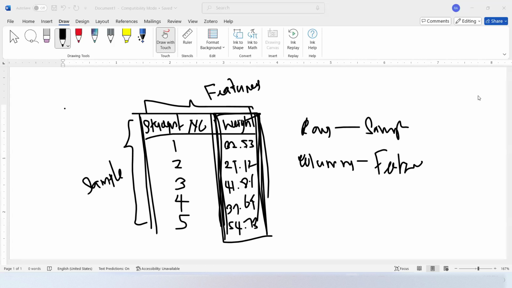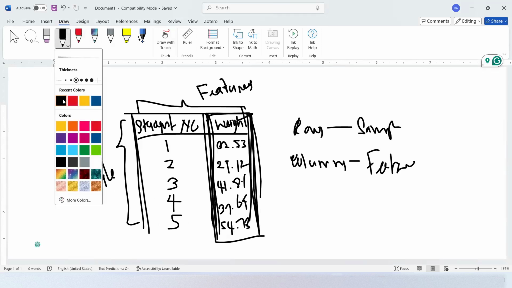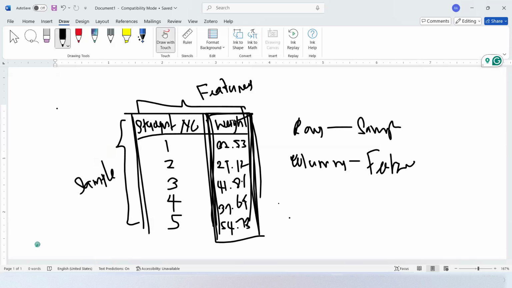So if we take this as a matrix, you can write it like this. You have 5 samples, which you multiply by 1 column. The number of samples is 5 and the number of columns is 1.